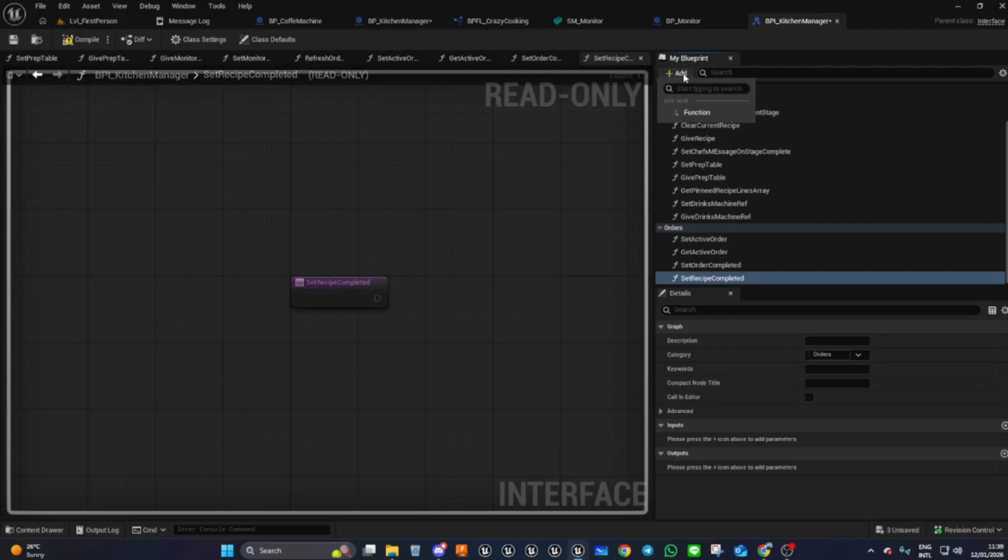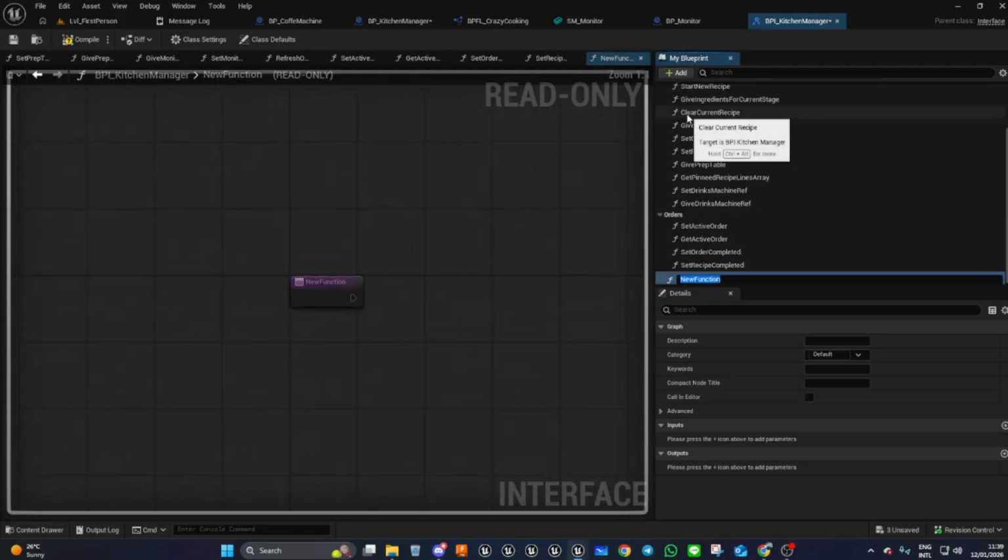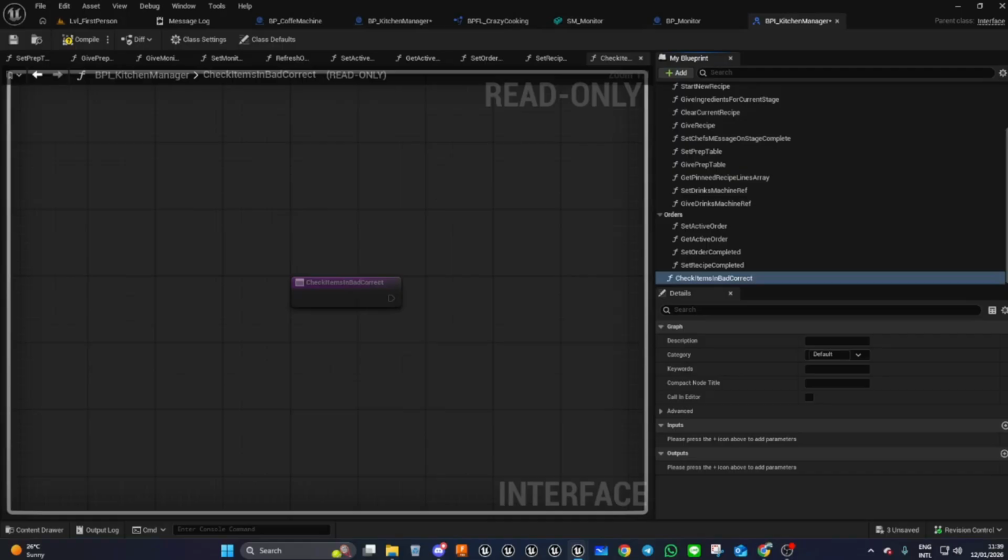Check items in bag, correct. And does that have anything? Okay, so that has an input, and it's called items in bag.